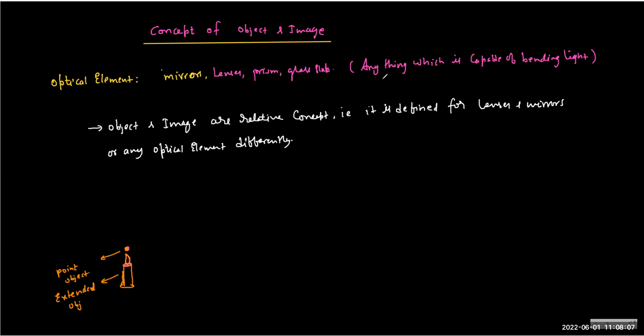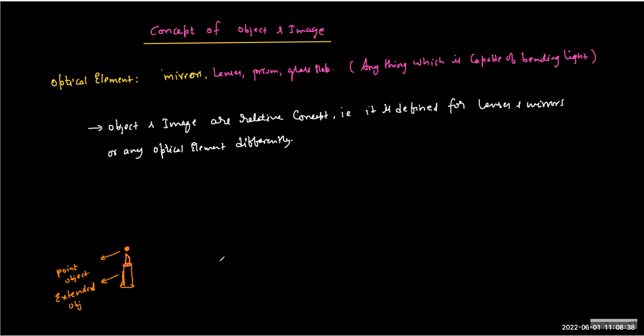Okay. So let's start. What we are going to discuss is the concept of object and image. Concepts are very vague in nature, so sometimes you may get confused about the object and image. Object has nothing to do with the real physical object. When I say object, then of course the idea is not the physical object. The idea is something more than that.